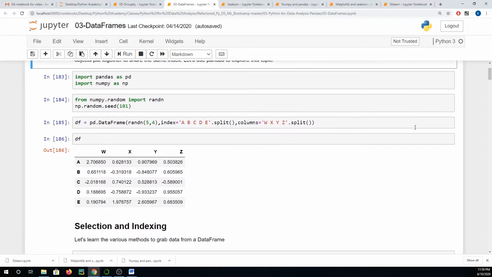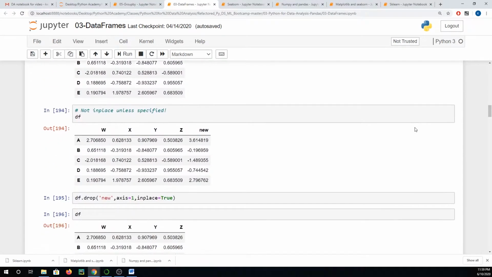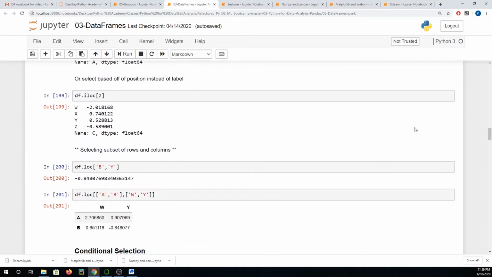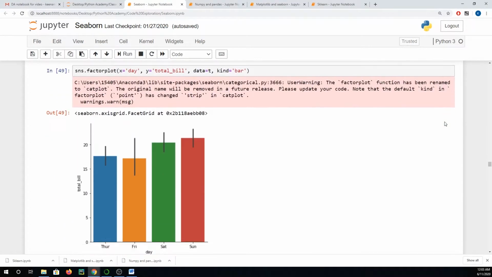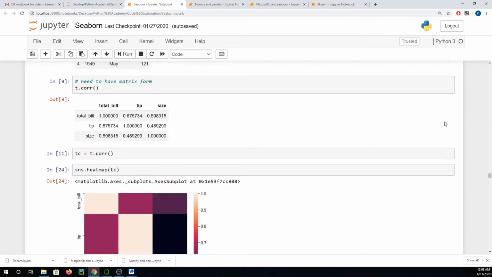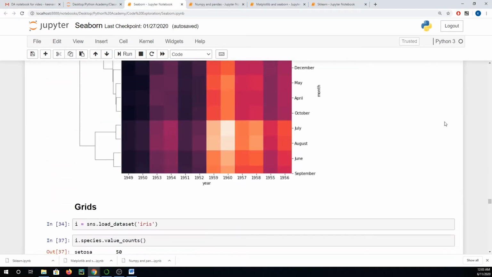Pandas, which offers data structures and operations for manipulating numerical tables and time series. Seaborn, which provides a high-level interface for drawing attractive and informative statistical graphics.